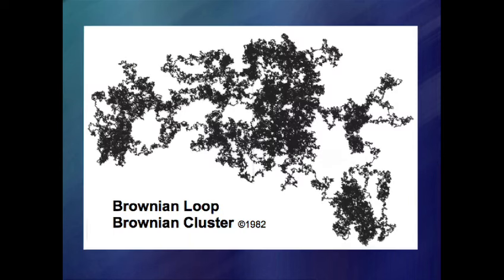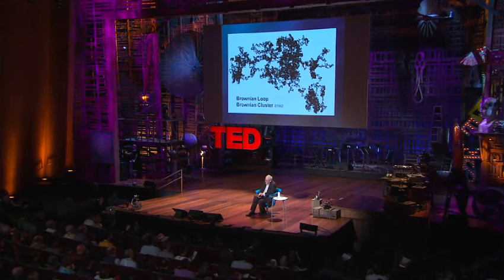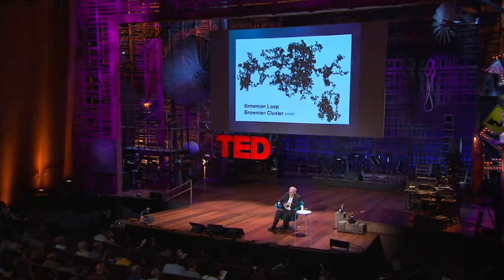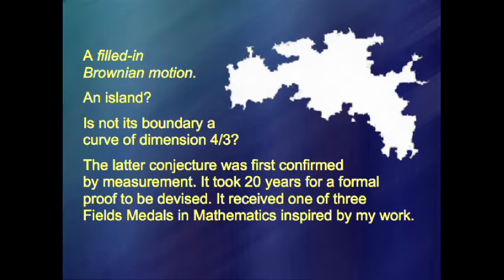This is a Brownian loop. One day I decided, halfway through my career, I was helped by so many things in my work, I decided to test myself. Could I just look at something which everybody had been looking at for a long time and find something geometrically new? Well, so I looked at this thing which is called Brownian motion, which just goes around. I made it, I played with it for a while, then I made it return to the origin. Then I was telling my assistant, I don't see anything, can you paint it? So he painted it, which means that he put inside, everything inside. When this thing came out, I said, stop. I see it, an island.